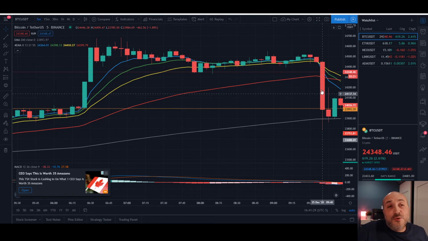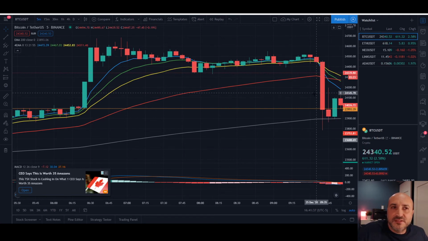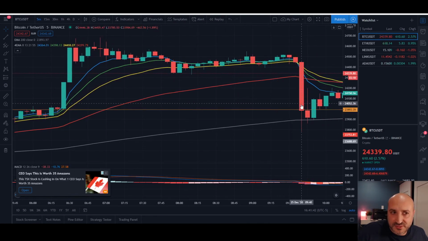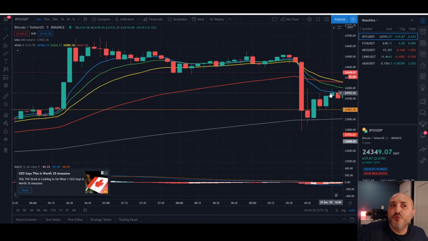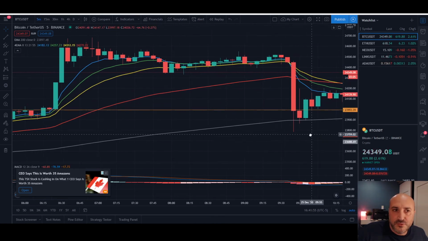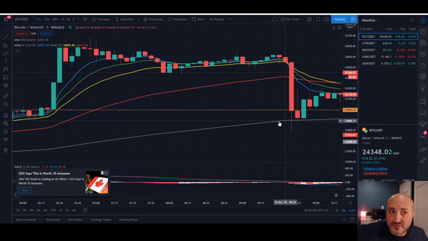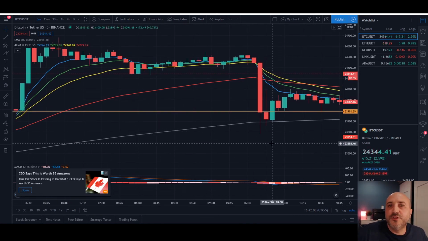When it goes down very fast like this, sometimes it's hard to predict. So at this point you could just wait, because usually when it goes down so fast, as you can see, it's pretty far right now from the 4 line we have right here, the 4 EMA. Usually when it does that, it comes back pretty quickly to where it should be, or it can keep going down. But since we are on the uptrend, so we're still above the gray line, it means probably the Bitcoin will start to go up again.